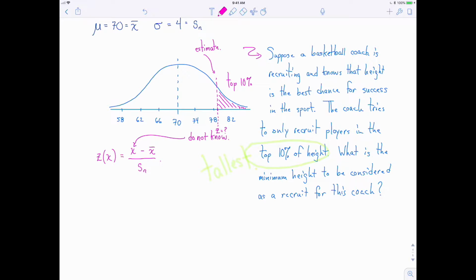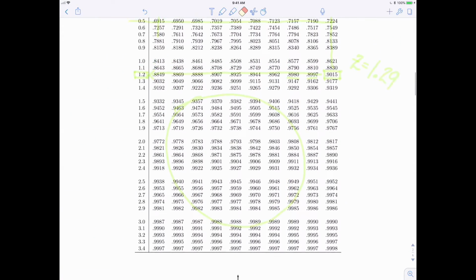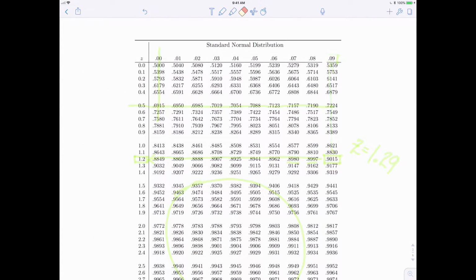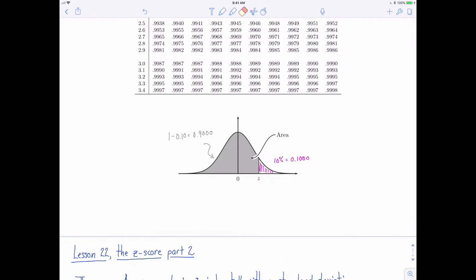Now, we're going to go back up and take a look at our tables and see how we can do that. So come with me. I'm going to do a little erasing here, and let's see what we can do. Notice that here's my picture, and I've already shaded it, but let's just clear it off for a second. Notice that this is approximately what we have shaded in our picture down below. This is our top 10%.